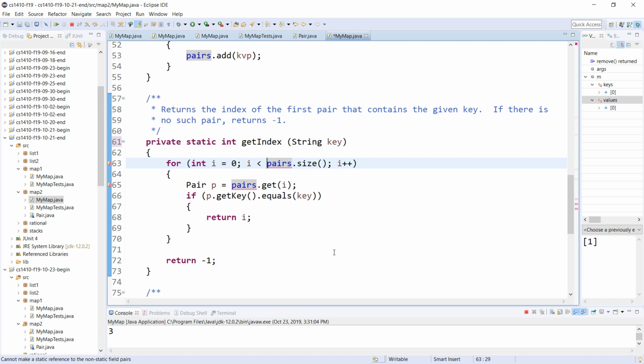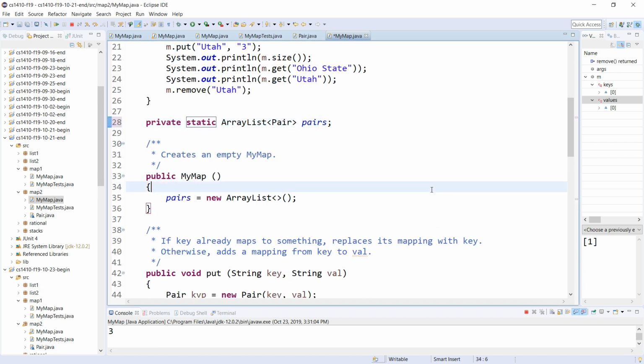And so if it were allowed to access an instance variable, the question would become, which instance variable? There are a million objects. Which object are you talking about? Now let's see what quick fixes this offers. If I hover the mouse, it says, cannot make a static reference to the non-static field pairs, and it says one quick fix available, change pairs to static. And this is what lots of students do. They go, oh, great. And they change it to static, and all the red lines go away.